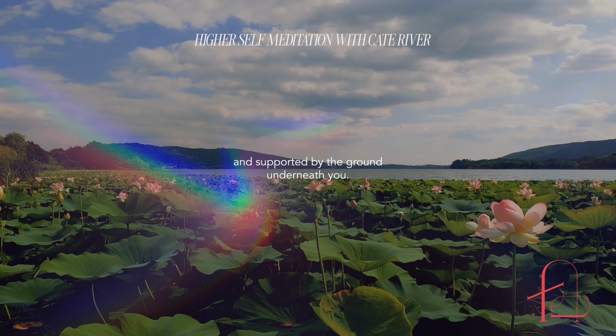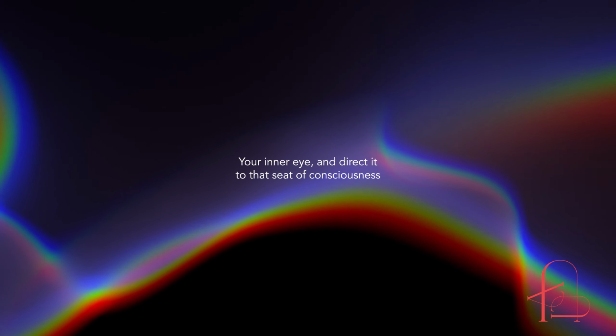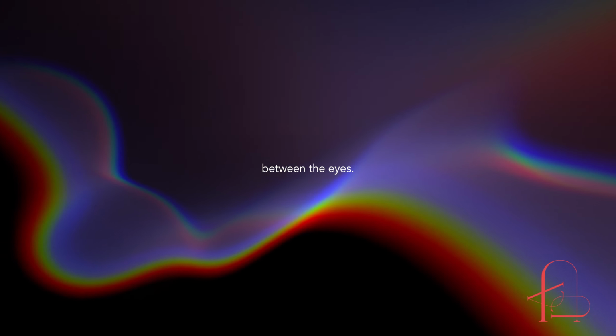And as your eyelids become nice, relaxed, and heavy, if it feels comfortable, close them. And once closed, gently use your inner gaze, your inner eye, and direct it to that seat of consciousness between the eyes.